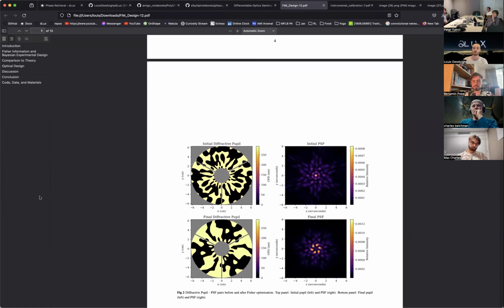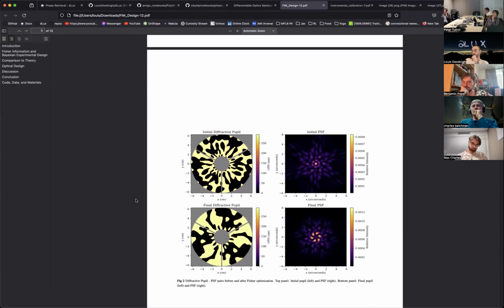So we're optimizing over the Fisher information of an optical system. If you're unfamiliar with the Fisher information, it's essentially a measure of the lower bound of the variance of your parameters, which is to say, irrespective of how you do your data analysis, your Fisher information tells you the best performance you can get, or how well you can constrain any one parameter.